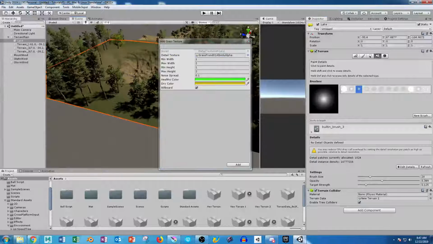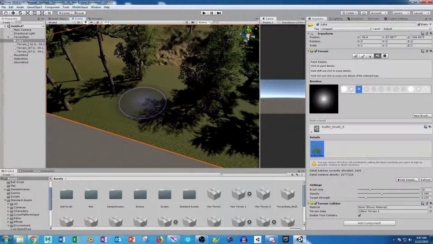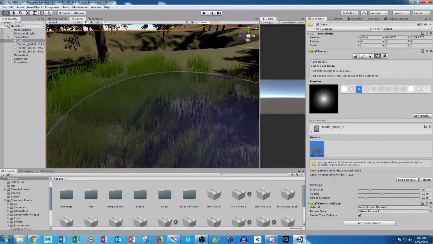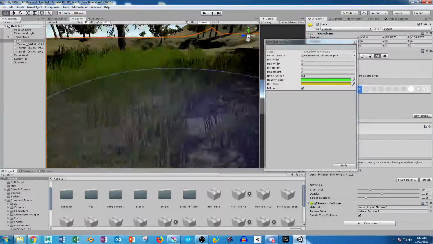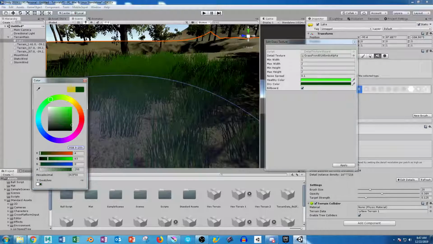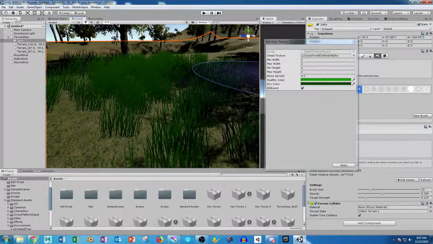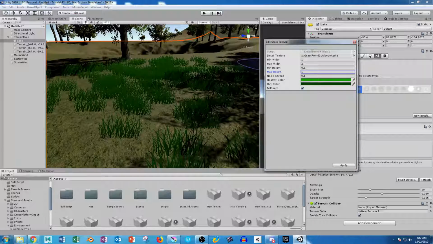One thing I do want to do is I'm just going to come in here. You know what? For now, we're just going to add it, and then I'm going to paint it. So the reason why I have done that is because this way we can come up here and edit details and edit, and we can actually change the details on the fly. So if we just look at one of these, come in here and let's say, you know what? I want darker grass. You can do that real easily. And so, come up here, min width. I'm actually going to keep the widths the same, but the height I'm going to change. So the min height is going to be 0.5, and the max height will be a 1. And I'm going to hit apply.